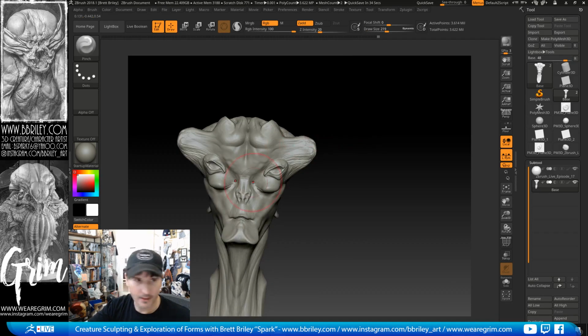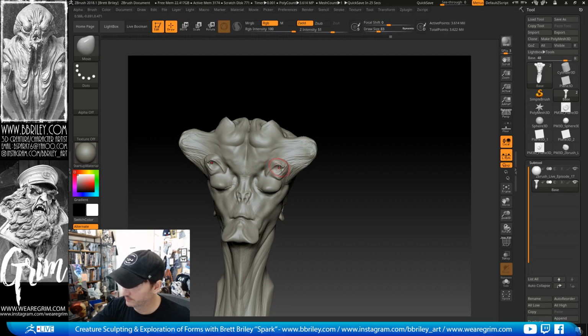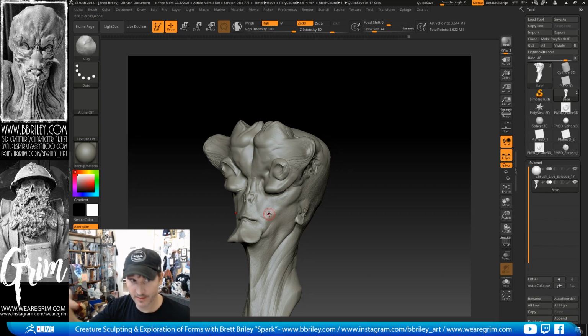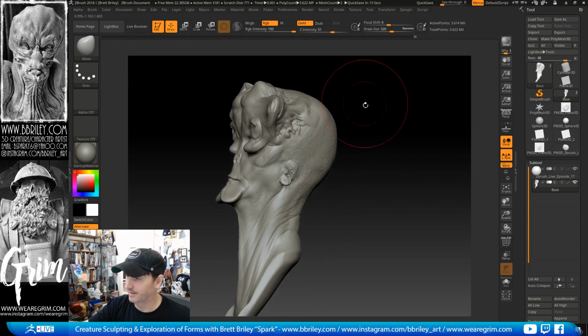Sorry, my keyboard's flipping off. So I might have to go back and figure out what I'm looking for. So let's dig in this eye section. I'm just looking for ideas, something that helps me sit there and think of how this character might look.